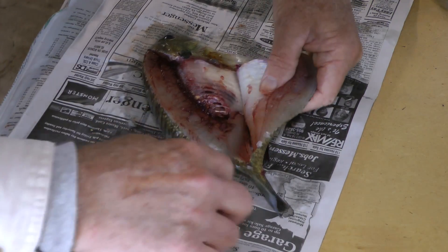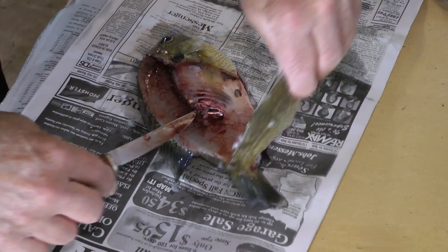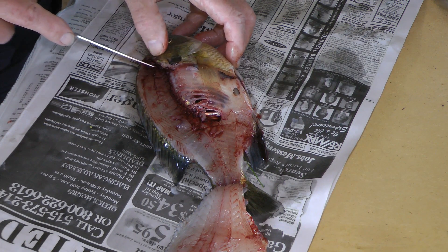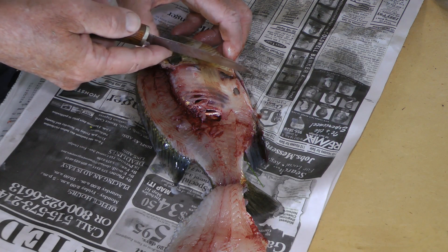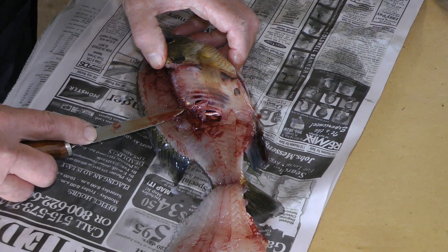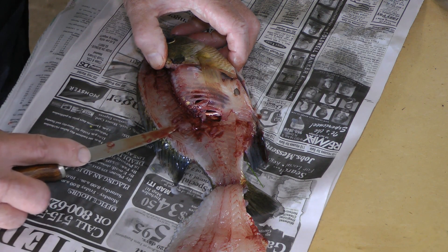You can cut them out if you choose to. You just follow right down the belly. So there's what we did — we made our incision here behind the head, cut down to the belly, then we come in here and the knife is following right along, right up to the rib cage. That first cut doesn't have to be all the way up, it can be like so.